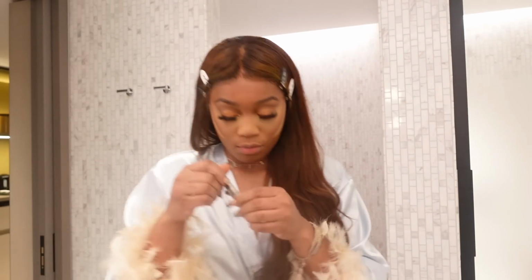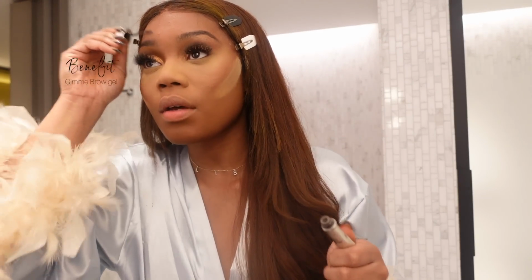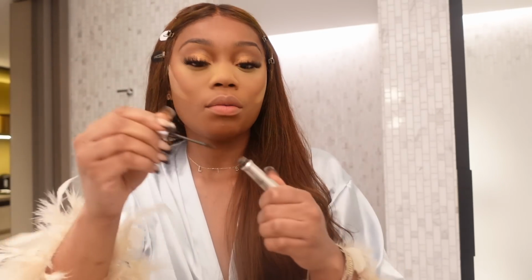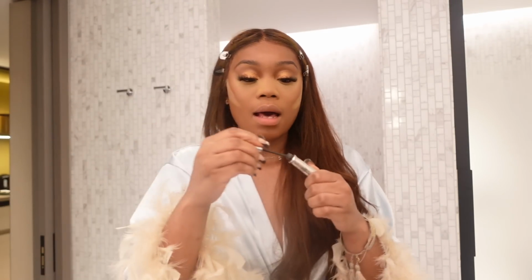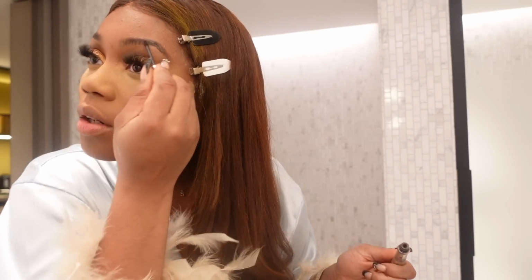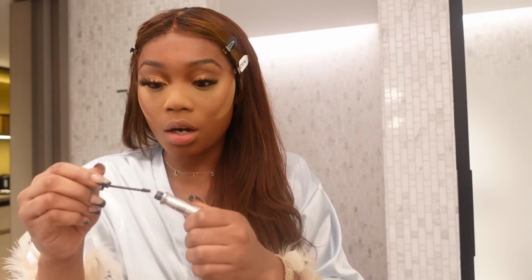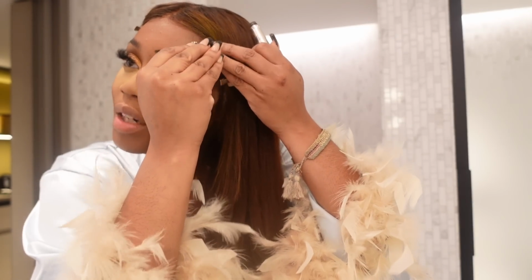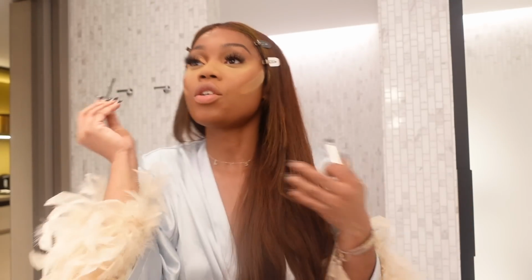I'm going to go in with brow gel, and I'm using the Benefit Give Me Brow. This is basically done out here. I need to get, oh actually I have a new one at home. I need to open that up. Yeah, I'm just gonna add a little bit of dimension and texture to my brows so they look a bit more realistic. Not that my brows will ever look realistic or look like my brows because I really don't have enough brows to start off with to achieve that look.